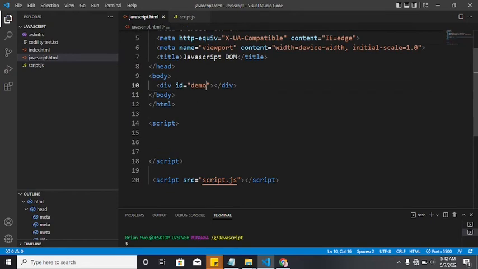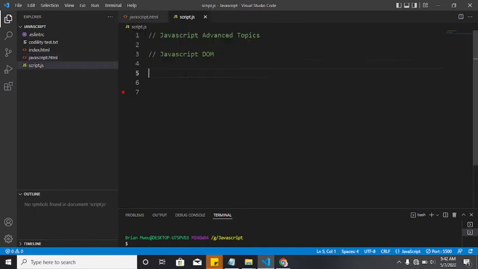For example, let's give this an ID of my app. So I have this as my HTML, and here in my script I can do something.